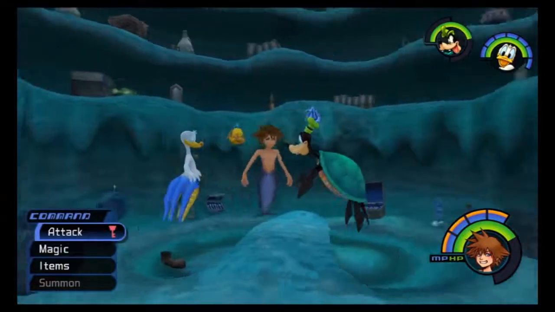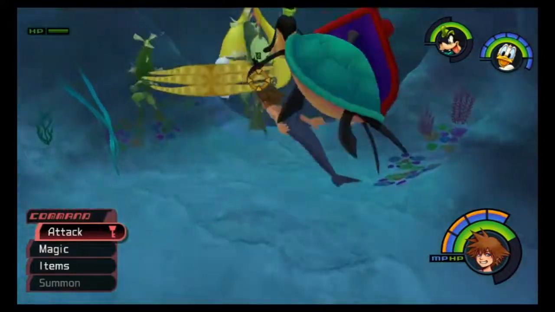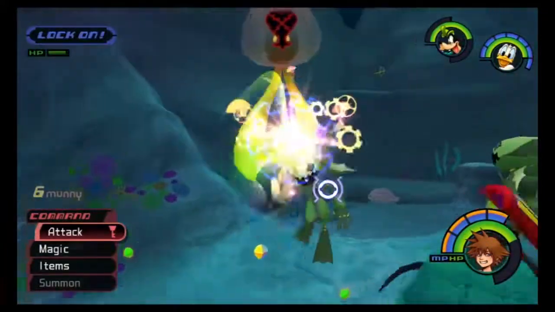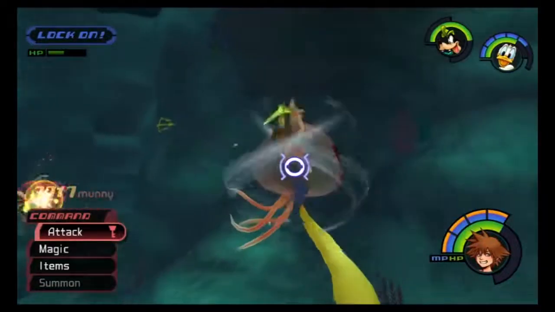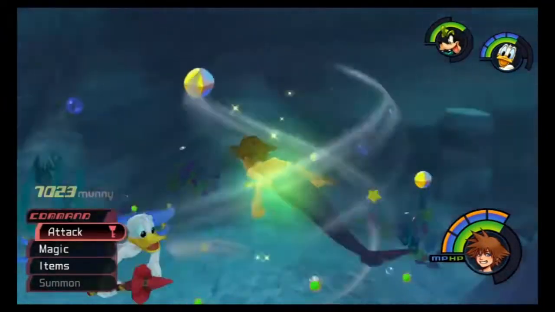So now we just don't have Ariel for a bit. Yep. Well, Goofy's damaged and doesn't have magic. And Donald just decides to join us now. Look at this picture. Look at Donald's picture though. Yeah! Wah! He just looks happy to be here. I do like how actually the portraits do change in this world.